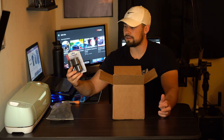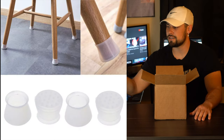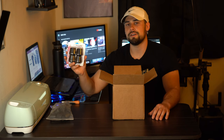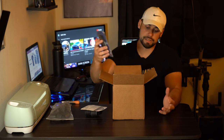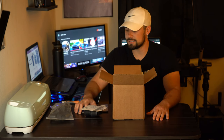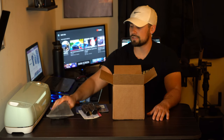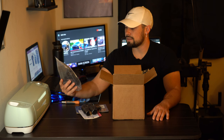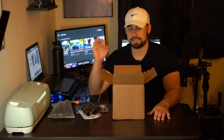These here are cap covers. Basically, these are for the end of chairs or the bottom parts of chairs. We're gonna use this to plug up the OEM intakes, because with these you're gonna have to remove or delete that vacuum line that goes back into your intake system. I have two different sizes, 1 inch as well as 1 inch and 1/8, so I can make sure I find the exact size I need.